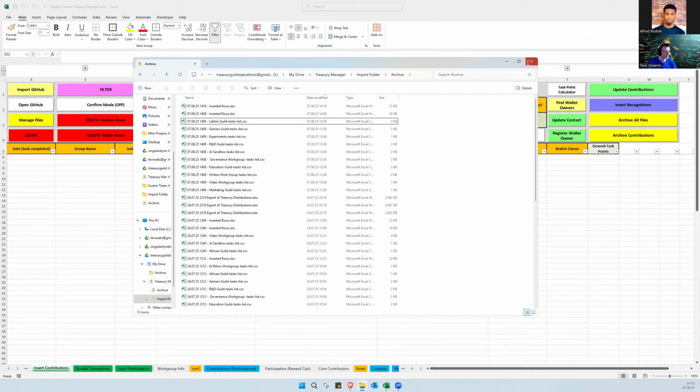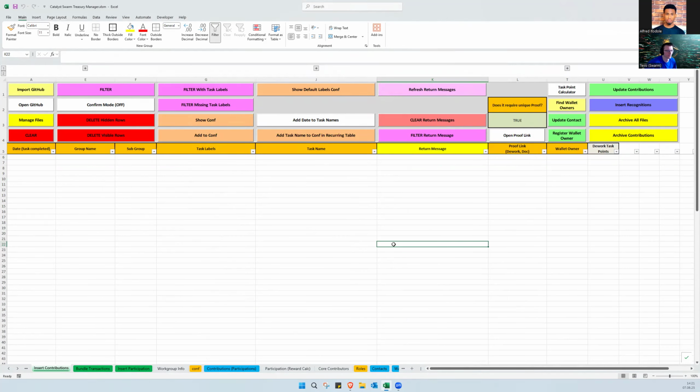Okay, I understand now. And also the API you are using from GitHub to extract information and also from Zoom, they are paid, right? Or is GitHub free? Is Zoom free?